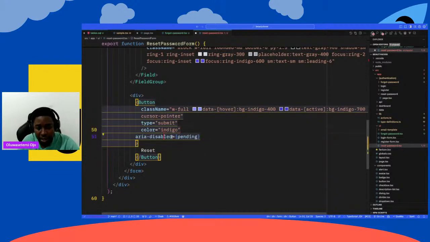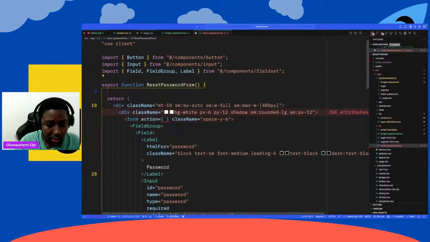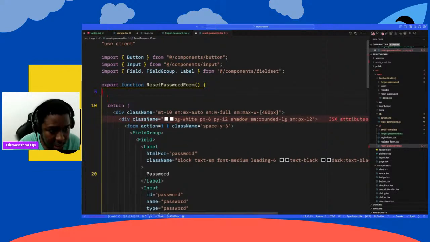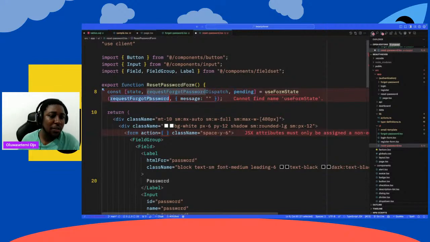And then we can also make this area disabled when pending. And we can then do a const, that is, there is the state, there is a request forgot password dispatch, and there is a pending, and there is a request for forgot password.